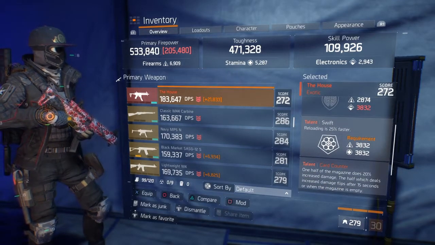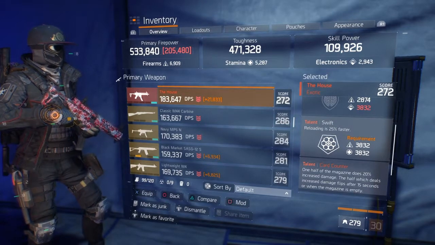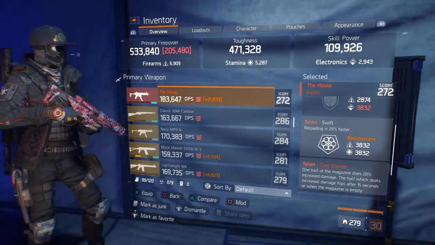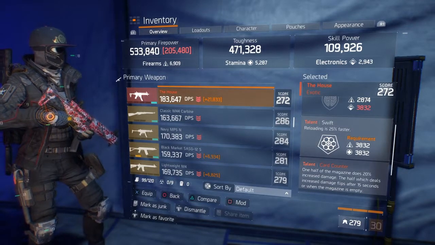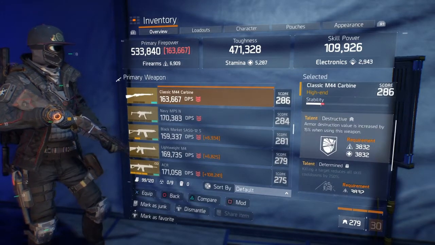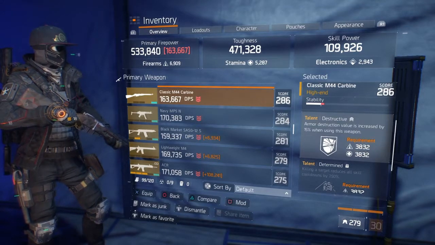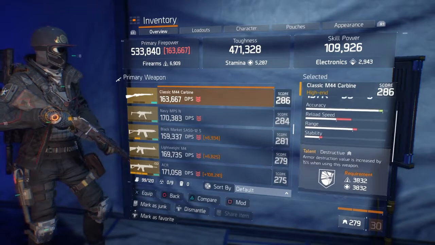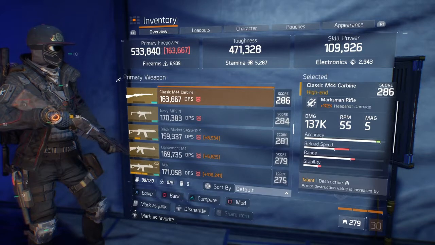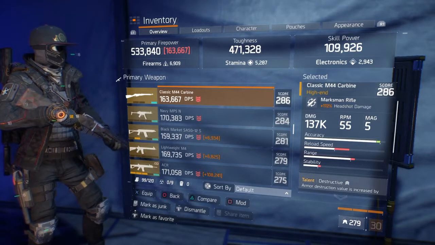Having Swift, for those who like to have a bolt action marksman rifle, makes reloading your gun so much easier considering the fact that it's 5 rounds every single time. So Swift is also a good one to have. Destructive is very useful for a bolt action marksman rifle because the bolt action just does so much more damage compared to the semi-automatic. As you can see, this one I don't even have mods on it, and it does 173,000.